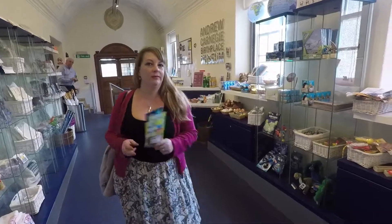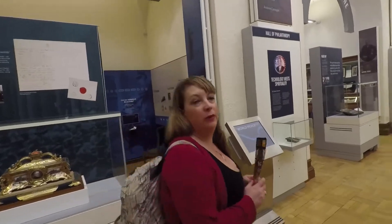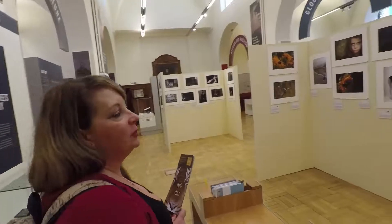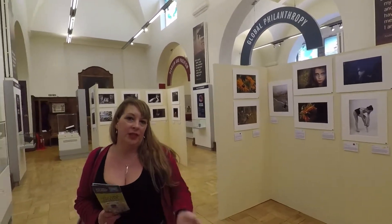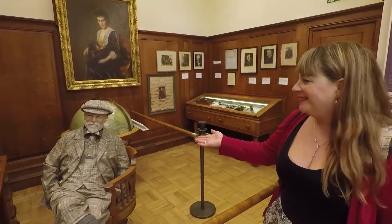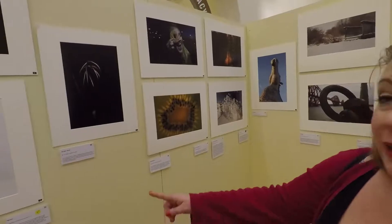We've got the old cottage, a small cafe, some information leaflets, a kids' area, and it goes down to the garden as well. In the main exhibition area we've got information about Carnegie's time in America - Land of Opportunity, Industry of Fortune - and how his life and career progressed. In the middle there's photos: a local exhibition by local high school students, very impressive photos. The central section has changing local exhibitions, while the permanent parts tell you all about Andrew Carnegie's life with lots of interactive elements too. Here's the man himself, sitting at his desk. This photo section is from Queen Anne High School, which was my high school.